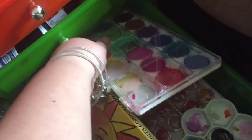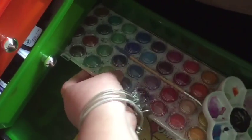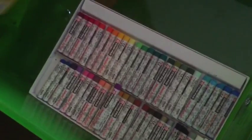Then I've got this watercolor set, which I had that one and this one down here before I got my Windsor & Newton. And since I got the Windsor & Newton, these are not very used at all, but they were super duper cheap and they work in a pinch. And then I've got another little porcelain palette here. And some Junior Artist Student Quality Oil Pastels, which just rolled all around. And these are new too. I haven't played with them a whole lot yet.